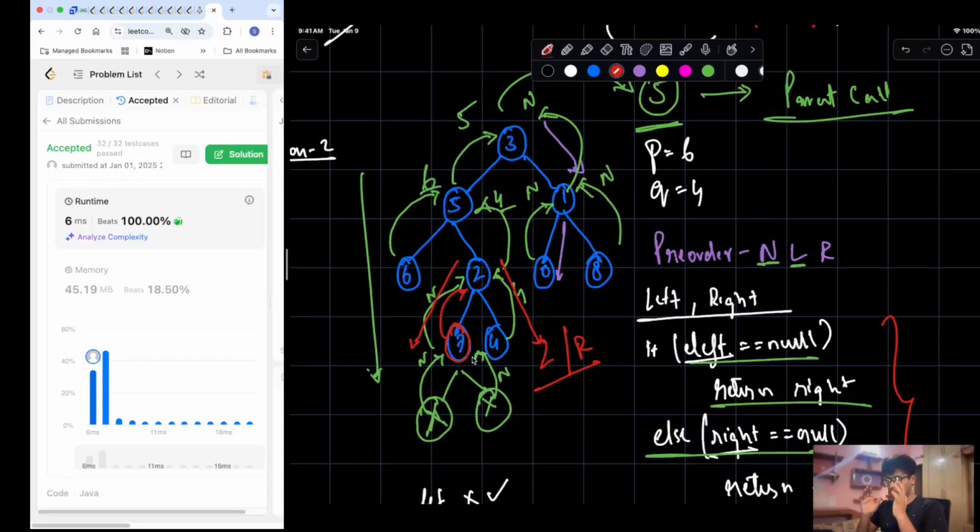So whatever is in your mind, you code it. Like for me, whenever I found P, I'm returning P. When I found Q, I'm returning Q. Else I'm going towards the left, then I'm going towards the right, then I'm comparing left and right. This was a thought in my mind, and I just coded that. Recursion took care of the rest, right? This is how you solve any recursion problem or any problem that's based on trees. Okay, I hope you understood this.